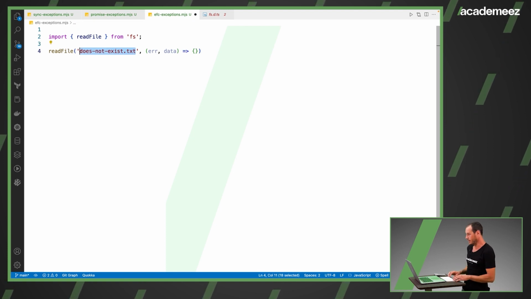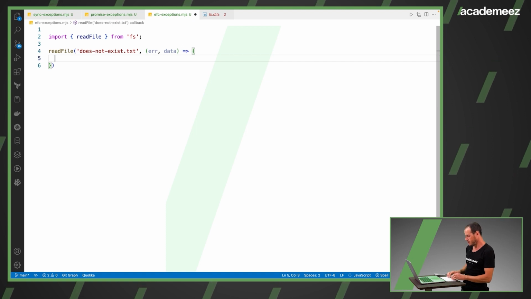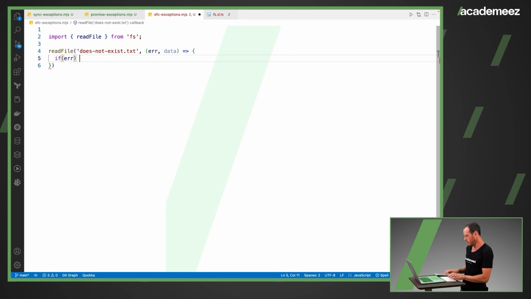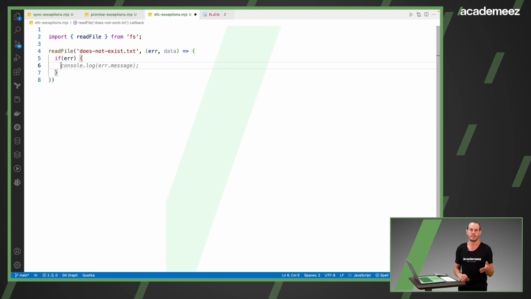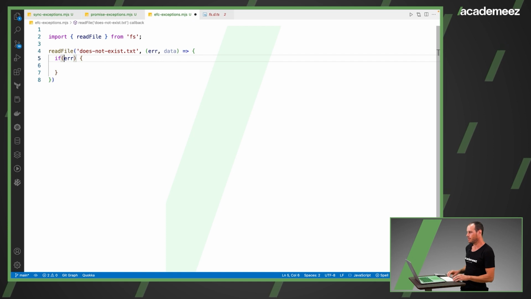And in this error first callback, the first argument will be the error. So you'll get here an error. Often we see code like if we have an error, then do something. So basically what you're doing here is catching the error. It's like the try catch of error first callback. So you do if error, then deal with the error.